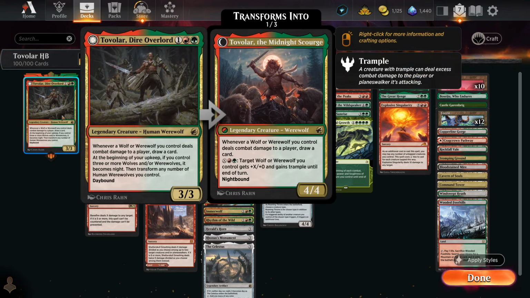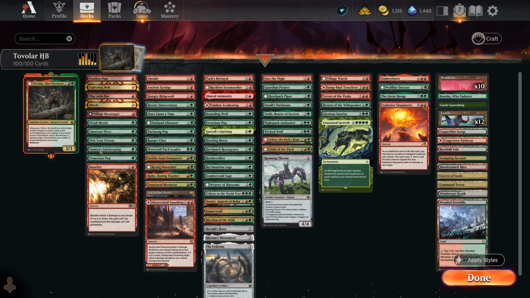The deck's built around wolves and werewolves, right? And trying to get in combat damage and draw a bunch of cards, because it says whenever a wolf or werewolf you control deals combat damage, so it counts each creature. So for each creature we deal combat damage with, we draw a card, so obviously this can be a huge card advantage engine, and we have tons of wolves, you know? That's it, wolves and werewolves, right?